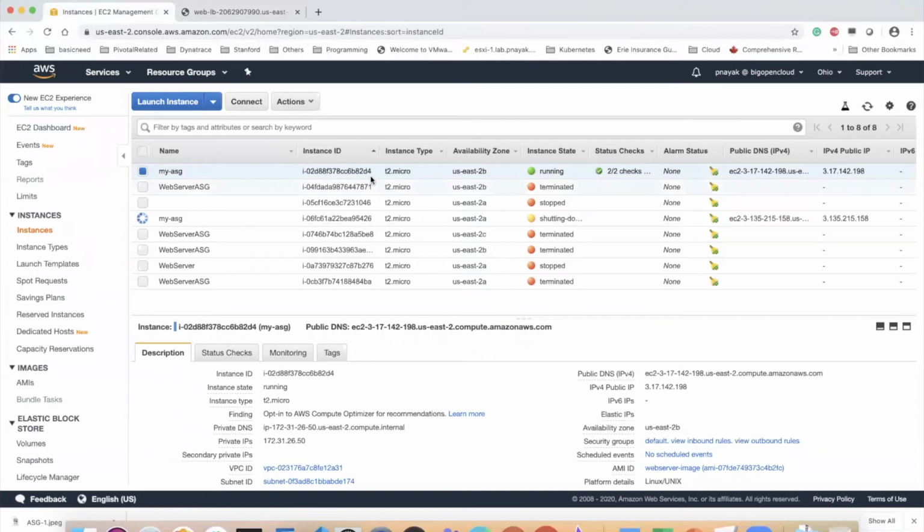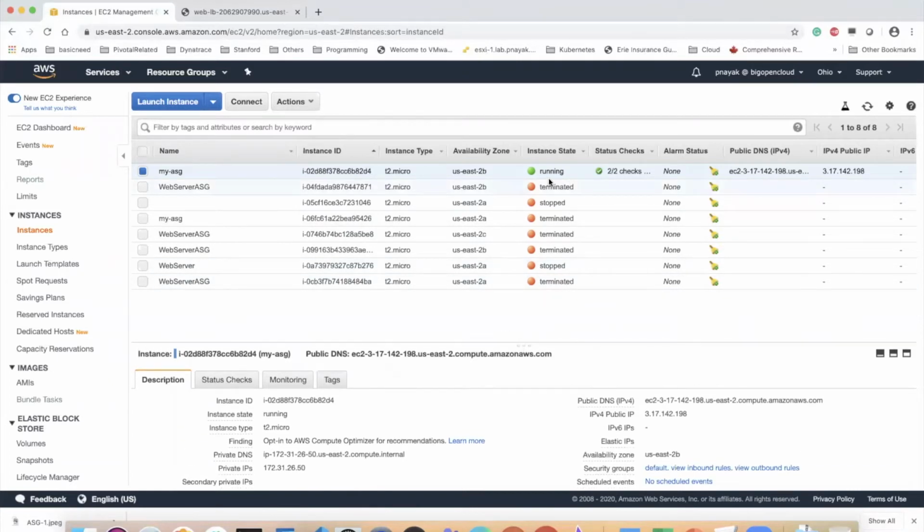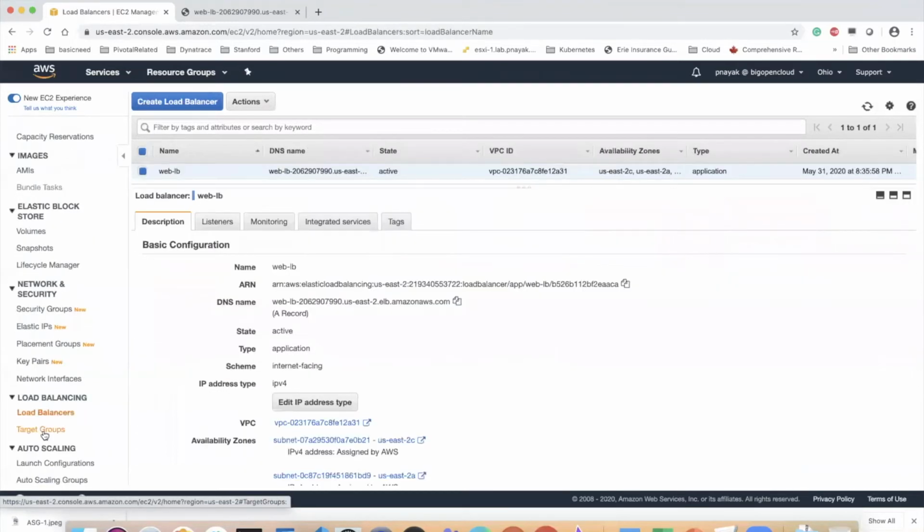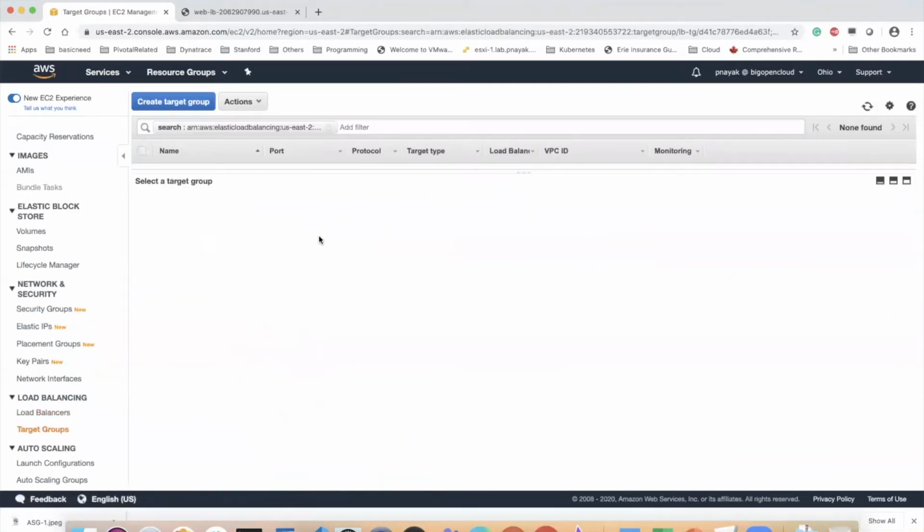So, but let's see, I have not done anything, it should be able to start another instance immediately, because by default the number of instances should be 2. It should again start the instances and they should be part of the auto scaling group or the target group. Select that, auto-scaling groups.